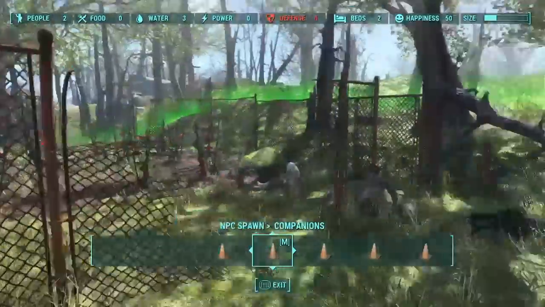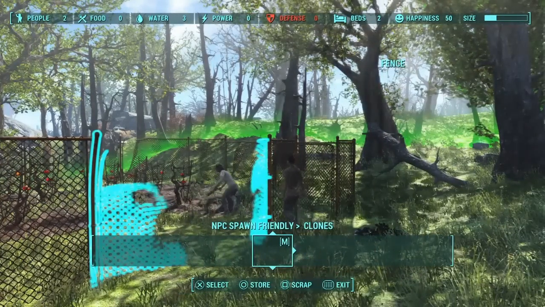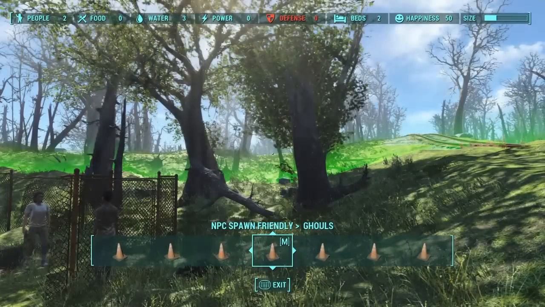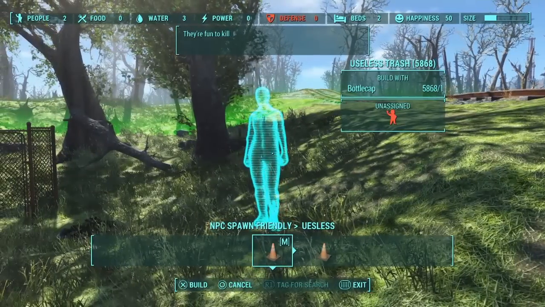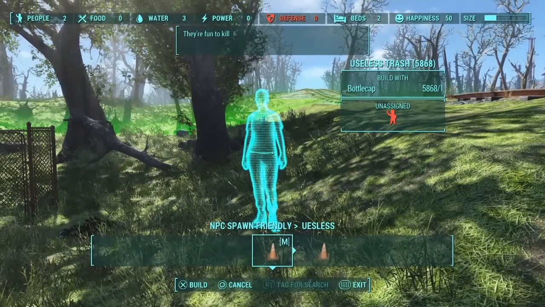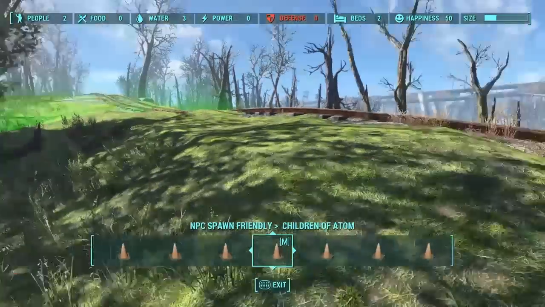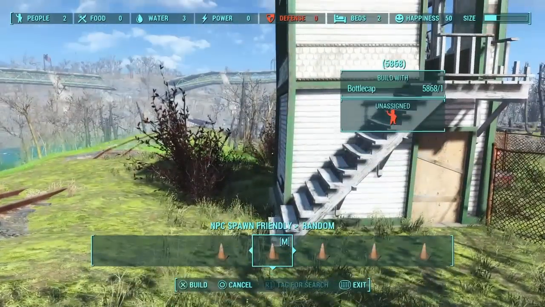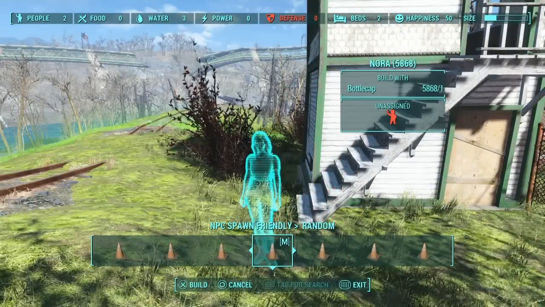So you can go ahead and spawn in anyone from the Brotherhood: ghouls, robots, super mutants, useless ones. So these ones are just ones that are fun to kill, it says. You can go ahead and mess around with them. You can go ahead and spawn in synths, creatures, minutemen, gunners, children of Adam, and then the random ones we have, just random ones like Fisherman, Cleo, Nate, Nora, and everything like that.